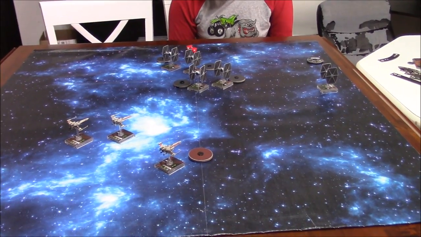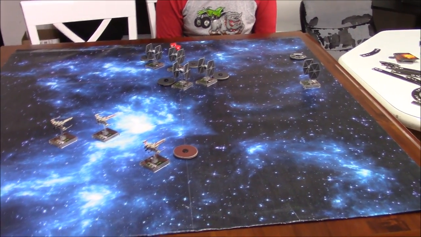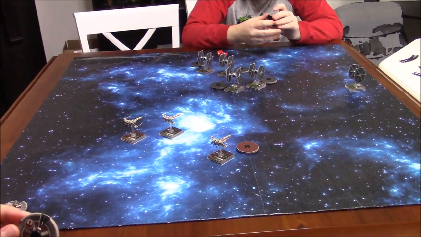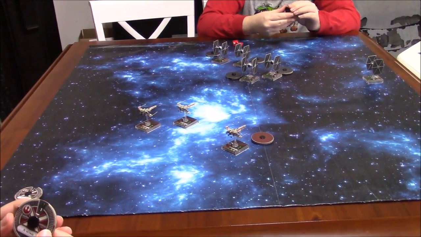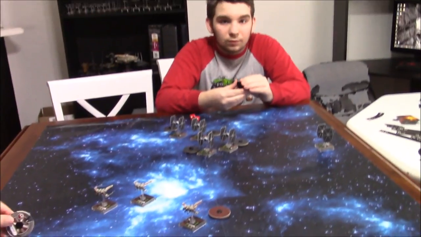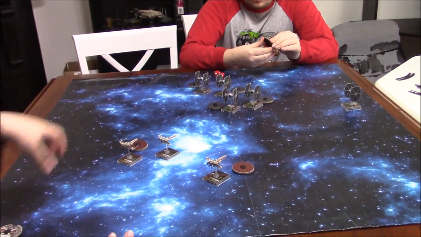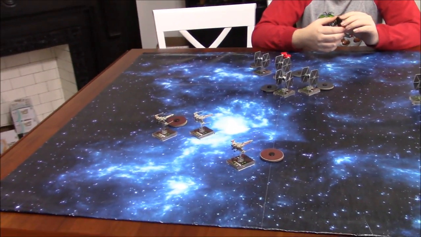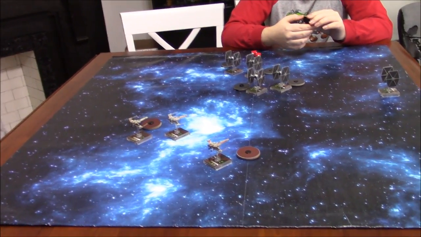All right. Vinny, I'm going to need you to move. Oh, yeah, I forgot to plan my other TIE fighter. I don't know. I'll play safe. That's usually the best bet. As long as you can keep your arcs on the enemy ship, that's what you want to do.